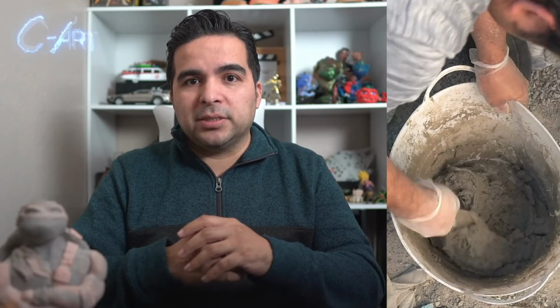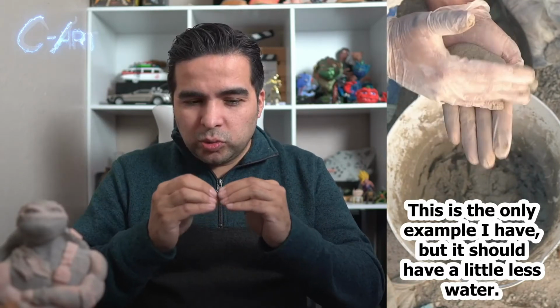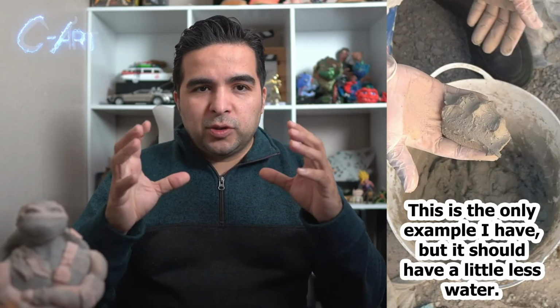Basically, when you mix, and I also forgot to mention this, when you mix your cement, one of the ways is you're supposed to create a ball, and it's supposed to hold its shape. That means it has a really good consistency, and that's a really good way to know your mix is ready so you can start working. You don't want it liquidy, or too much water. Some people use too much water when they're putting it into a mold, which I guess could be okay, but like I said, too much water just makes your concrete weaker. Now, when you mix the water, too much water during curing time makes it stronger. Like I said, it's kind of weird, but it's an amazing process.